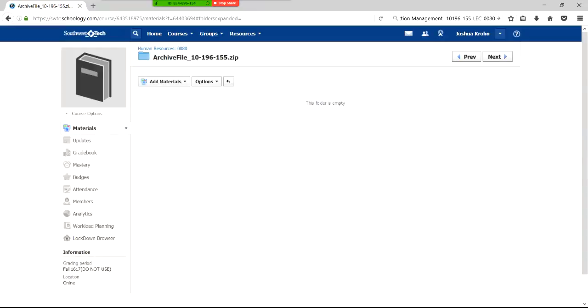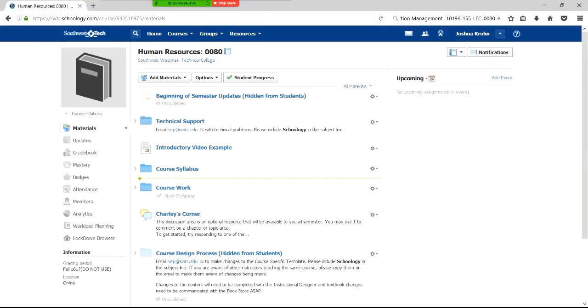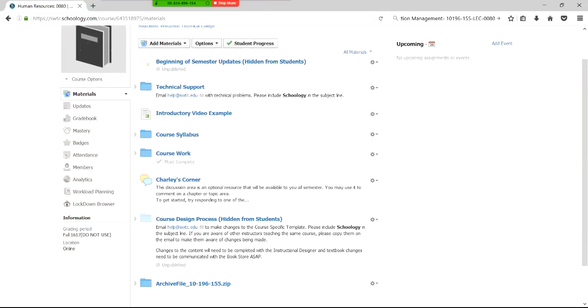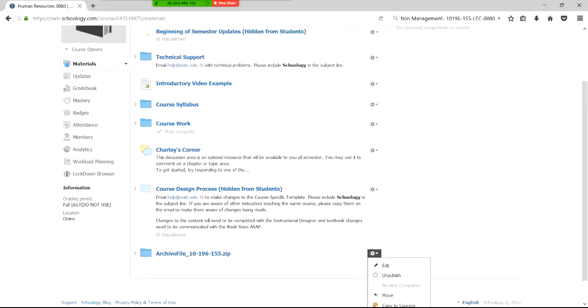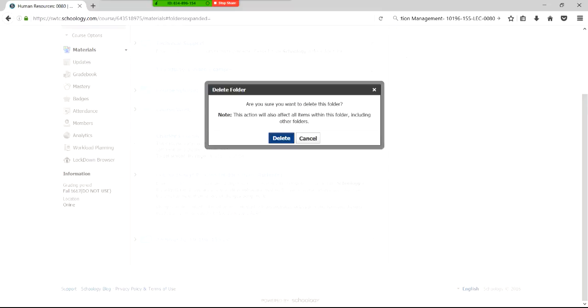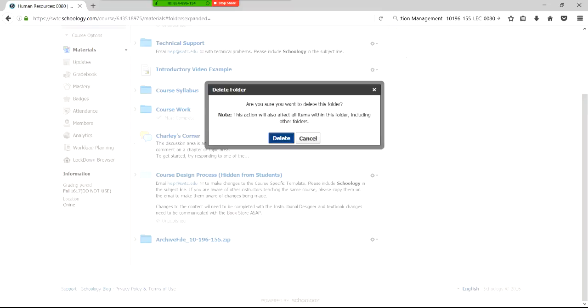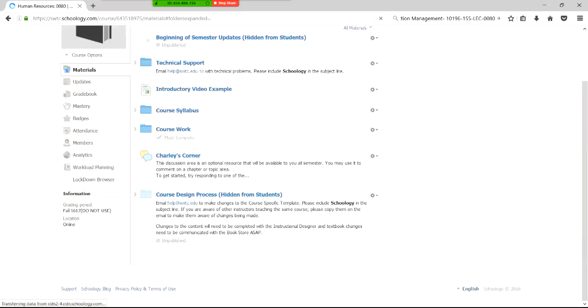So now that our archive folder is empty, I just like to delete it to get it out of the way so we don't keep getting mixed up. So I clicked on materials on the left to go back to the top level. And then we'll do that gear again, and we'll pick delete way at the bottom. And it'll ask us if we're sure, and we'll say, yep, it's empty. We're not so worried about that.